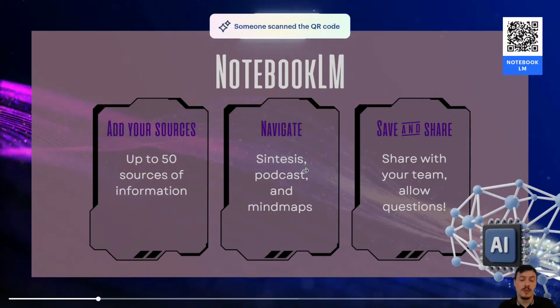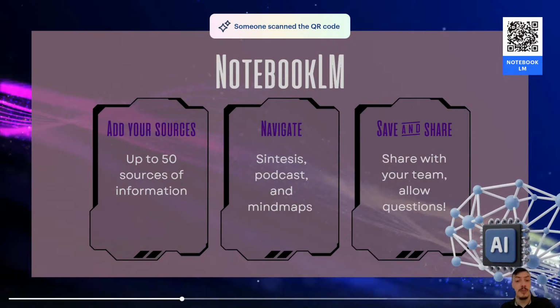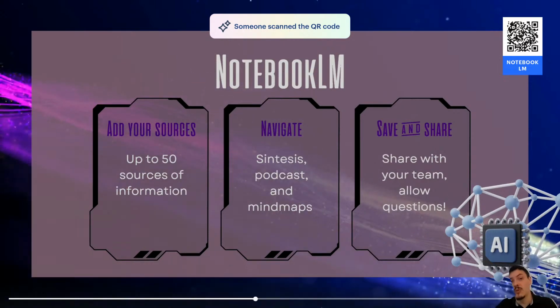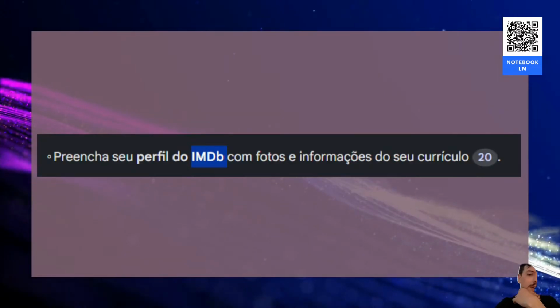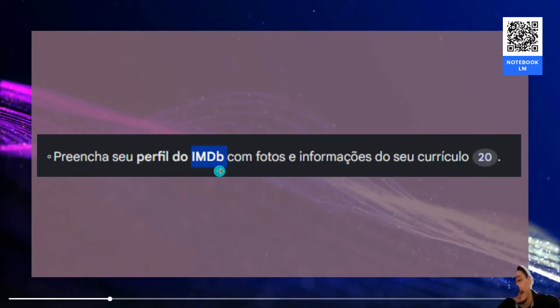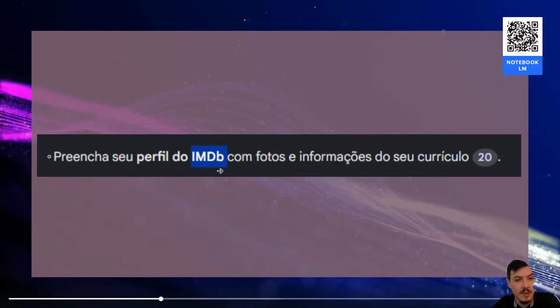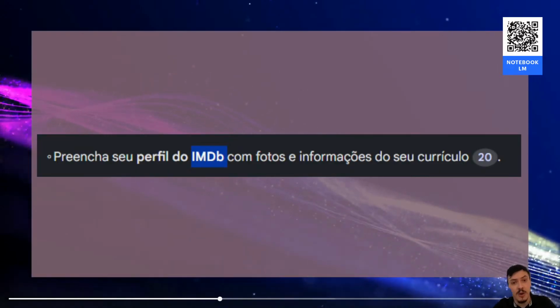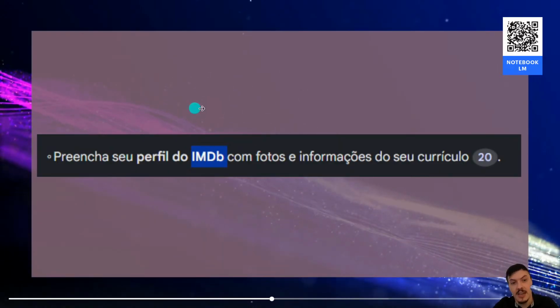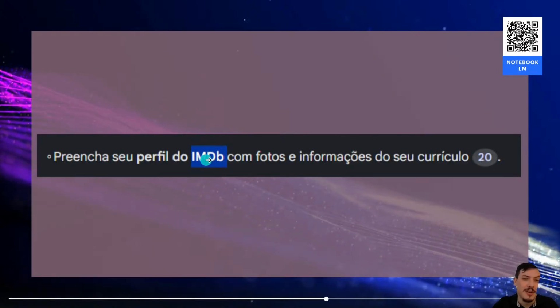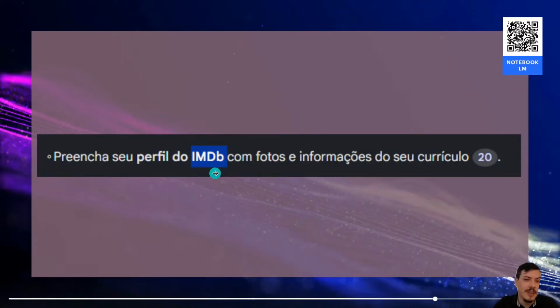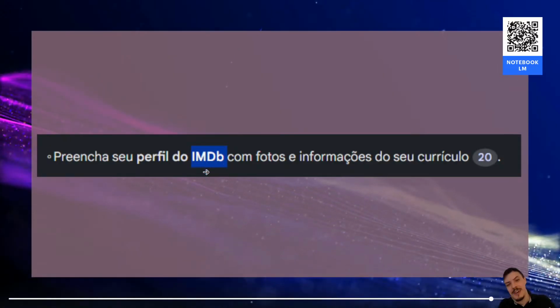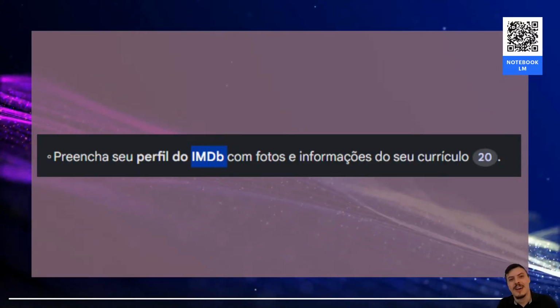And just to illustrate how the sources matter when you use NotebookLM, I have here a part of that knowledge base that I presented before, which was about AI agents in 2025. Some of the sources that I put there reference IMDb, the movie-based online information.